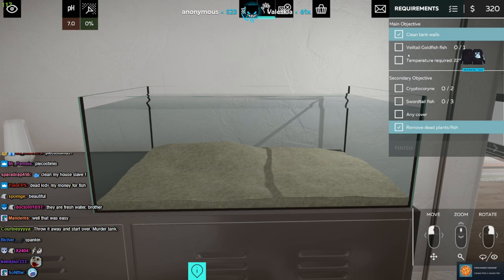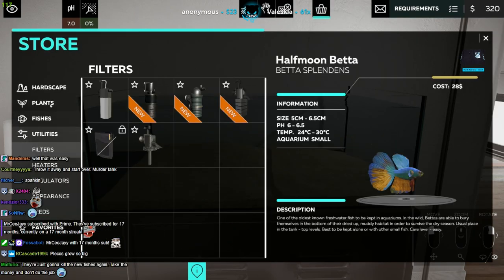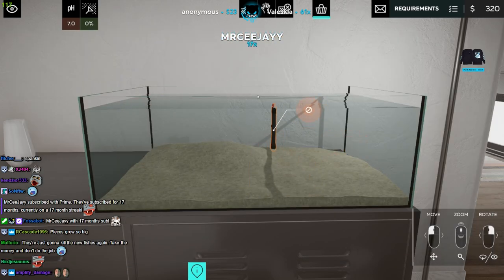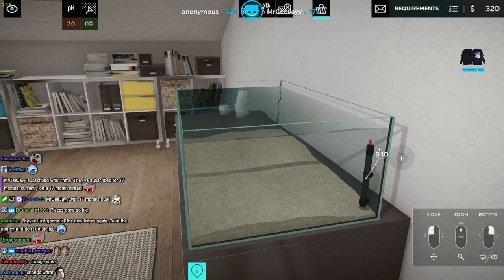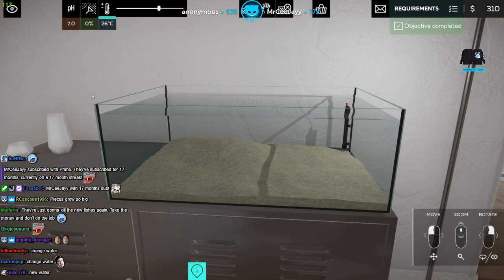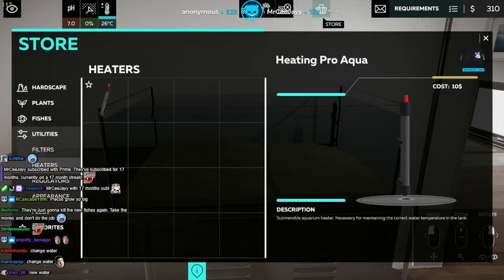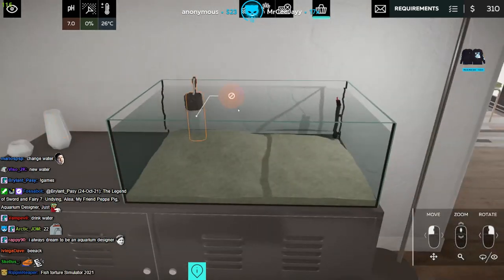Veiltail goldfish. Temperature requires 22 to 26. Okay, so we're gonna buy a heater in here and we'll put it in the back. All of these are always in the same spot in the back. And we're looking at 26. Okay, and then let's get a filter so that doesn't happen again. And we can put the filter.